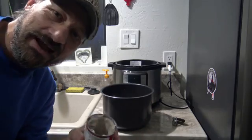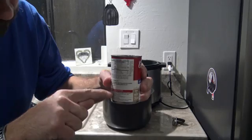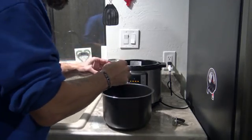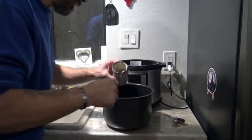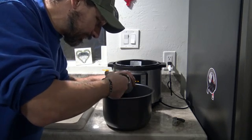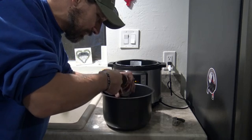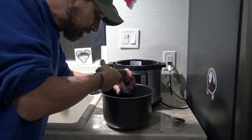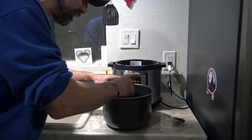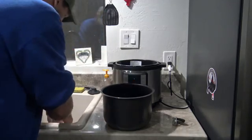Take this and get just a tiny bit of water in here. It doesn't take much. I'm only down to about where that red label is, so only maybe an ounce or so. I'm just kind of washing it around. I'm going to put my finger in there. Be careful when you put your finger in the can. You don't want to cut your finger on this edge here. I'm just putting my finger in there to make sure that I'm getting the majority of this cream of mushroom soup out of here. Of course, you can use a spoon or something like that if you want to. Dump that in. It's extremely simple.